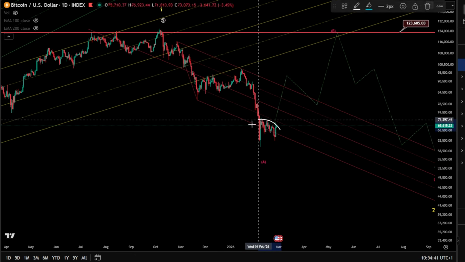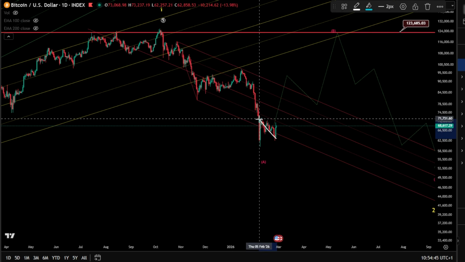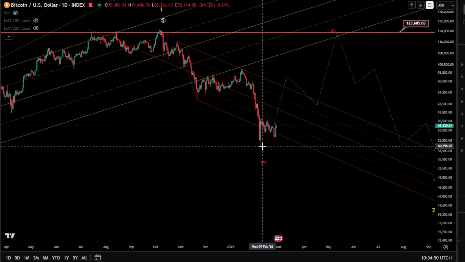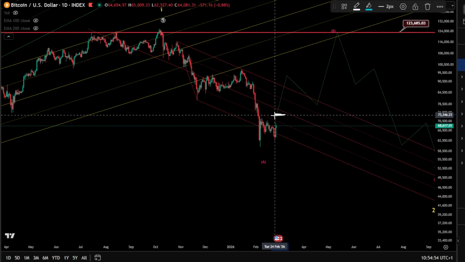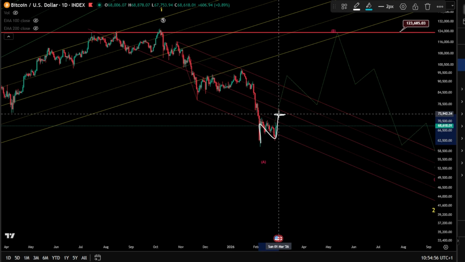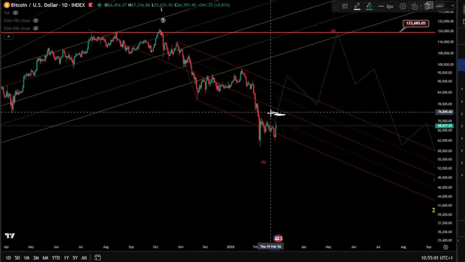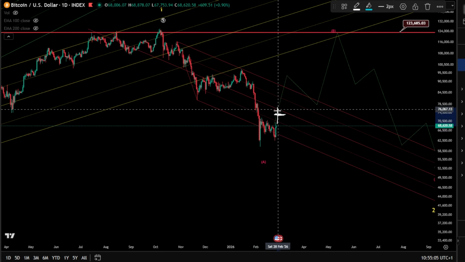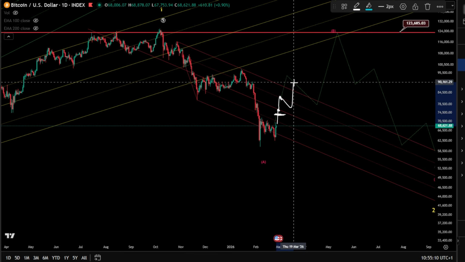But don't forget, if this is going to turn into a 1-2, because time is simply a guideline, not a rule, right? It's a guideline, so it can happen that it is a 1-2 at the end, but the evidence for this is breaking the 1-to-1 fib level, meaning breaking the zigzag. That means we are in a wave 3, 4, and 5. Once we break this area, guys, once we break the 1-to-1, it gives us a confirmation that this is something like a wave 3 at 1.618, and then looking for higher.